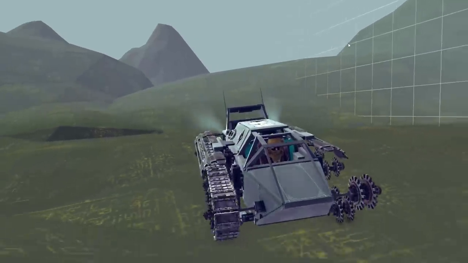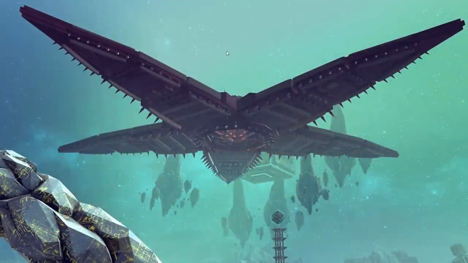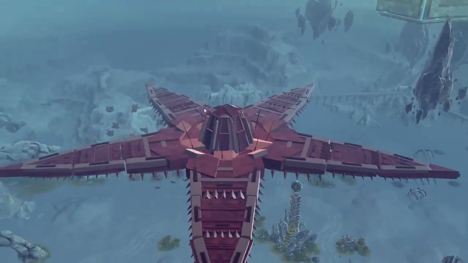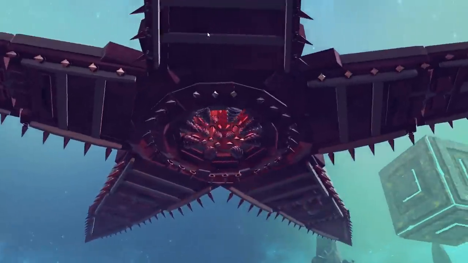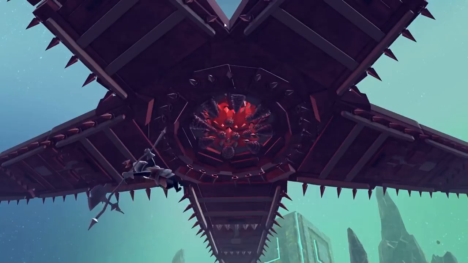We need more speedy tanks in Besiege, because goddamn, they are fun to drive around. And we got a literal devourer of worlds here. This is good old Starro. I feel like it should have a more threatening name. If I heard Starro was coming to town, I'd be like, oh, big deal. And then you see this thing and you're like, holy crap, this is the most horrifying thing I've ever seen. It might actually be the most horrifying thing I've ever seen in Besiege.